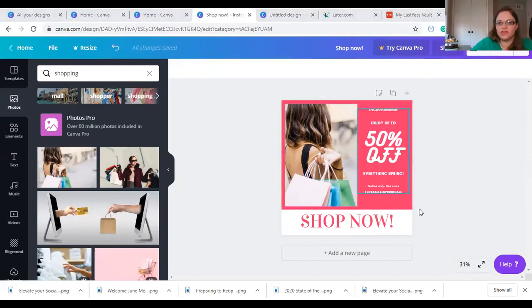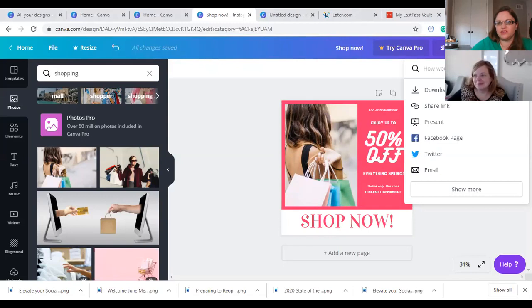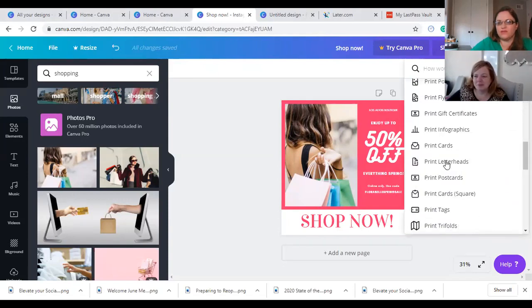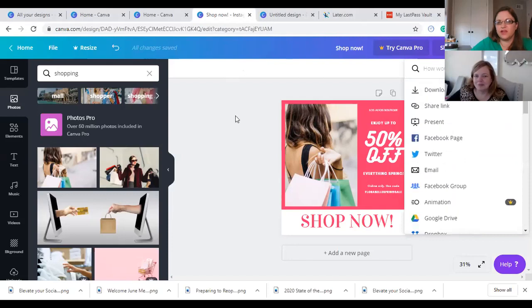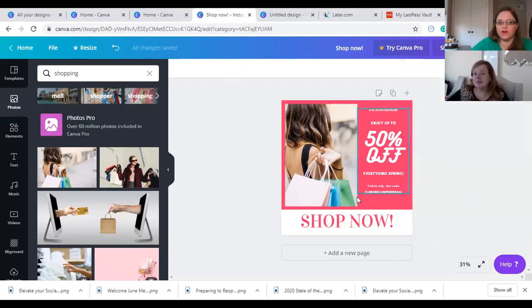Okay, so when you're done, you've decided that you like your element. Here are some options. We can just download this and have it on our computer, and from there, we can post it to whatever social media site we want. We can email it to someone to make sure that they like it. Or we can directly post these things to our Facebook page and Twitter. So that makes things a little bit easier. I don't think that Instagram works as well with this. They're a little bit trickier on what they work with, but you can have these posted, as well as you can have it printed just through Canva if you wanted.